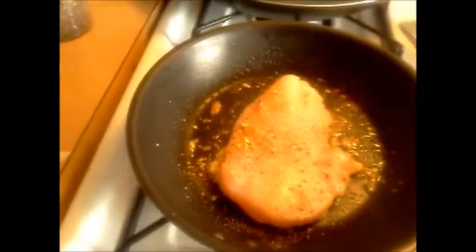So I'm going to go ahead and season my grilled chicken. This is my grilled chicken, and it's cooking away. I put the seasoning on it, and I put it in a pan. I sprayed my pan with canola oil, and it is 0 calories per spray. And we're going to let that side cook. And I'm going to flip it and let the other side cook.